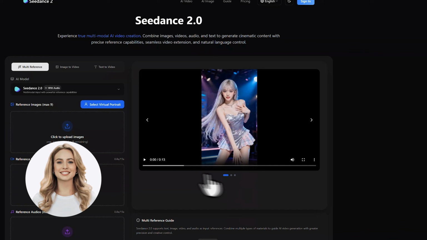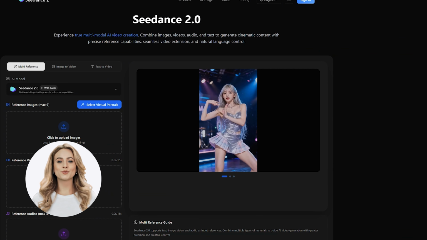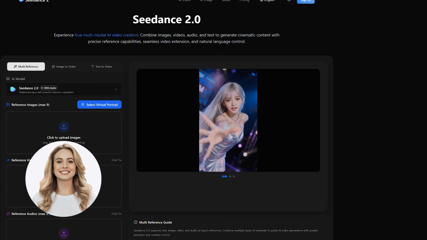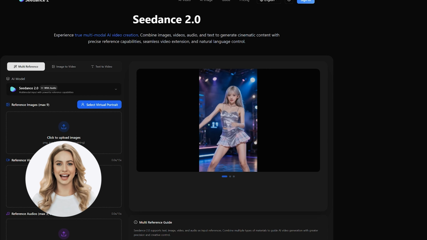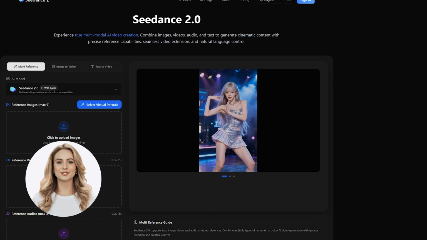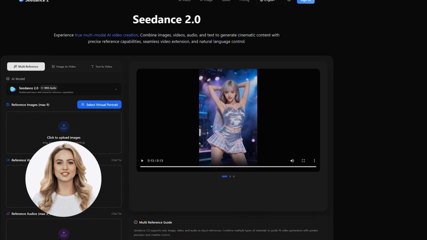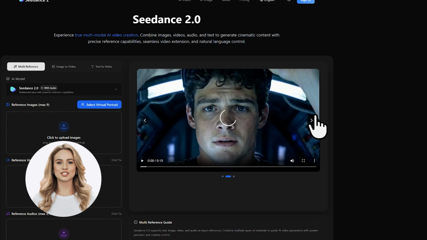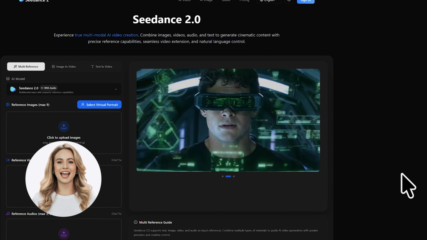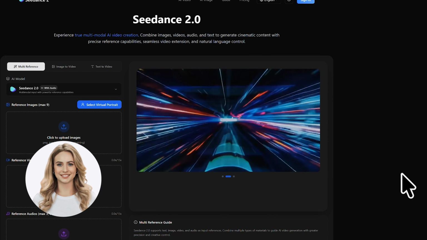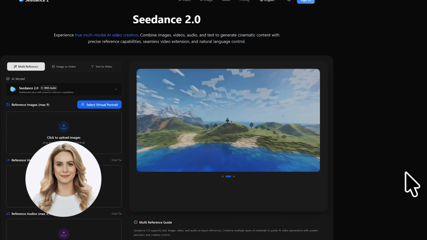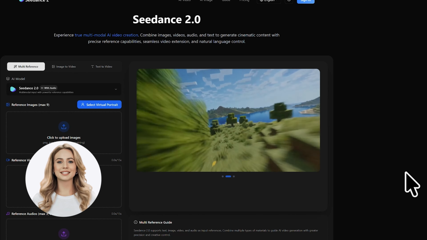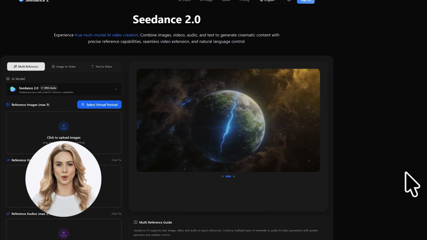Now, let's switch to Seedance 2.0. This one takes a different approach. Instead of focusing only on individual frames, it focuses on the entire scene. Camera movement feels more intentional, transitions are smoother, and the shots actually build on each other. It feels less like generated clips and more like a directed sequence. But again, there's a trade-off. When you compare frame by frame, the fine details aren't always as sharp as what you get from Happy Horse.